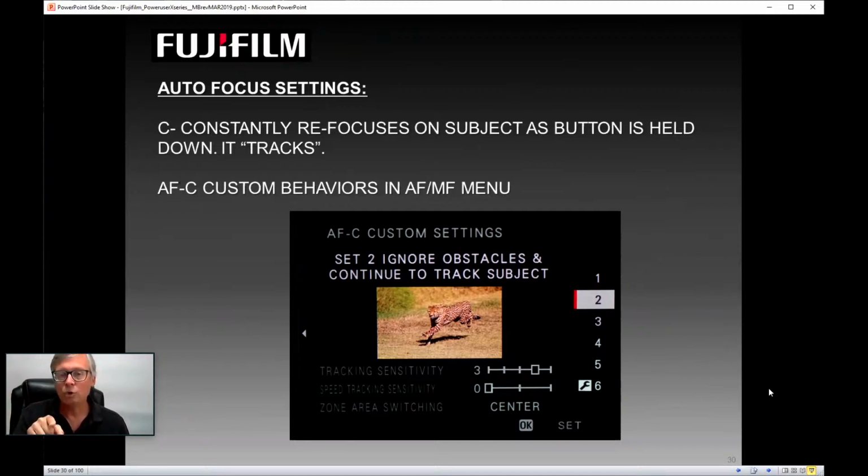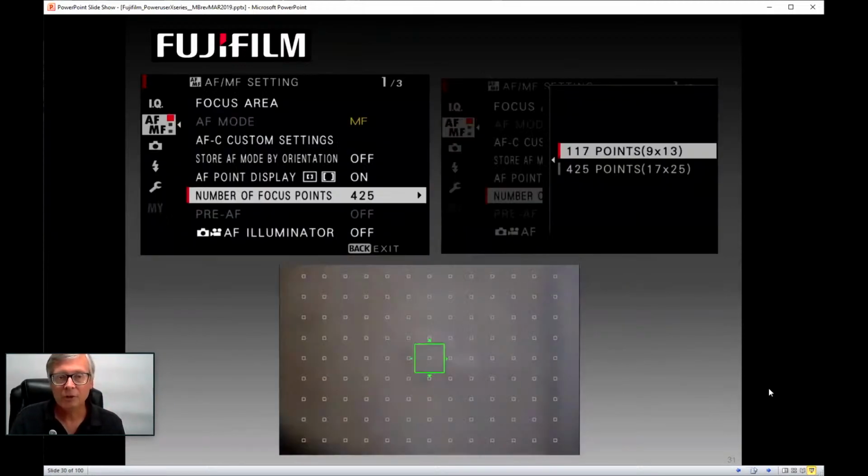And this one is one I use a lot: ignore obstacles. This is definitely something like if you're shooting, say, BMX, where you've got bikers that might be moving, or if you're at a skate park and there are people moving in front of you and things like that, and you want the camera to momentarily ignore behavior that's happening in front, so you're delaying the autofocus. That's a good one, but there are many different options. Play with them and see what works for you.